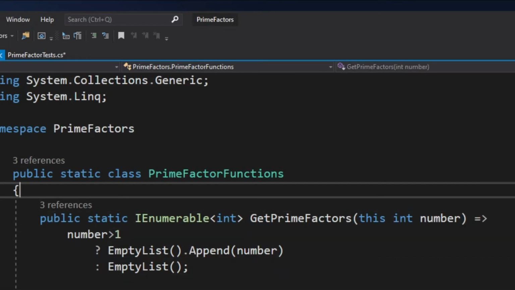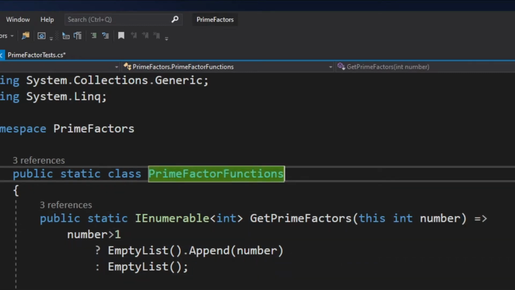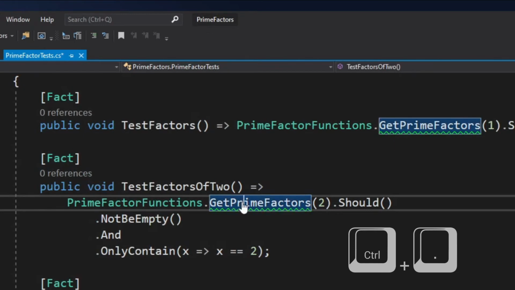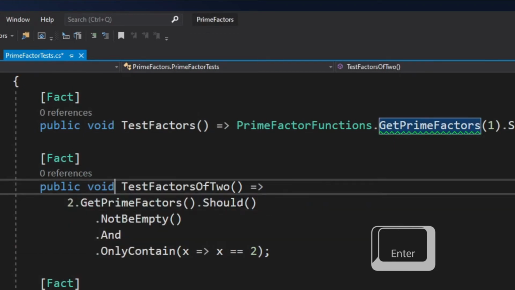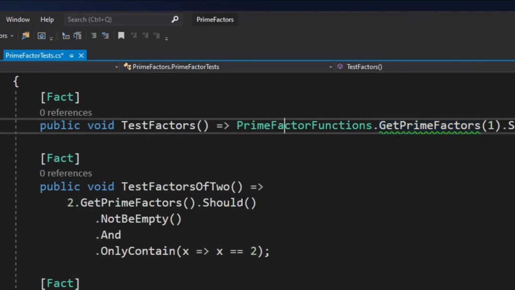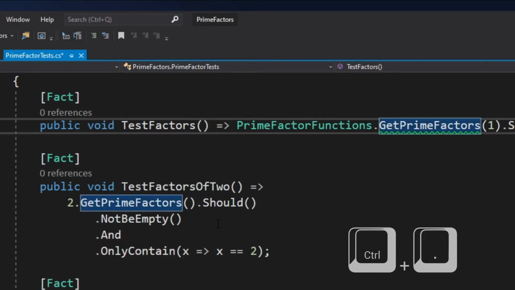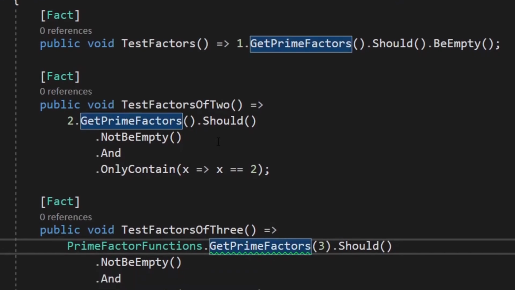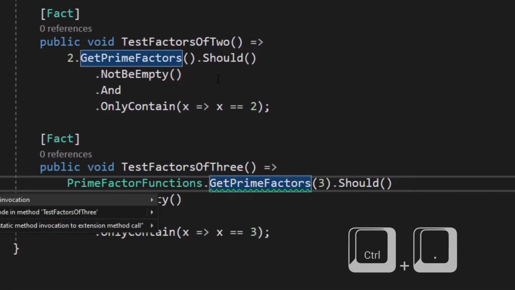So that's now an extension of the integer. So we go back to the other side, and you see it's already highlighted in green, so we can change these to extension invocation, sorry.